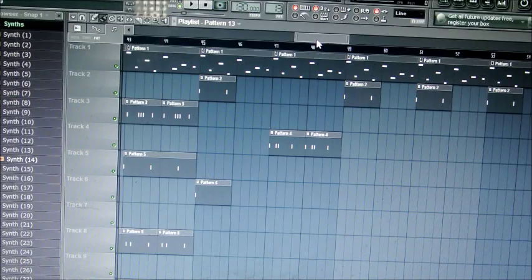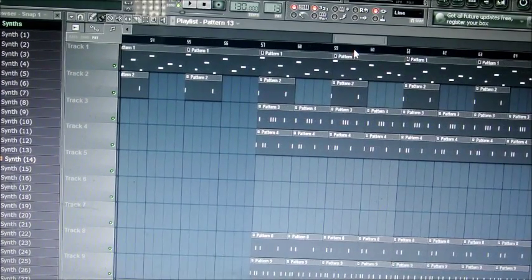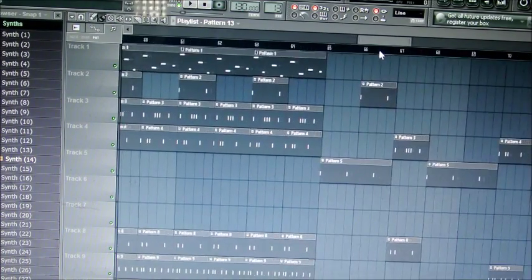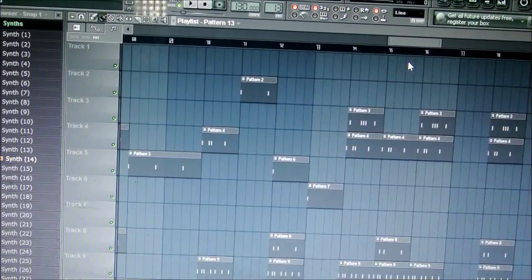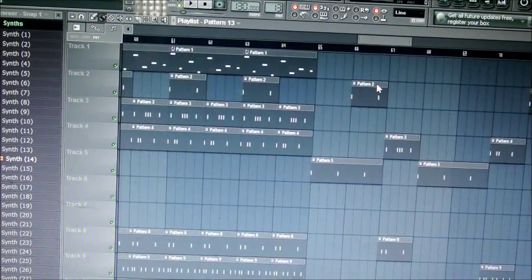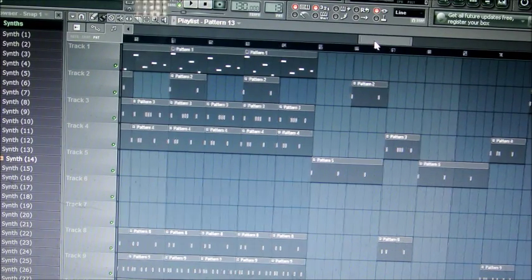But once a verse is done, you'll go into a chorus again. Once that chorus is done, you'll go into another verse, and that verse will be 16 bars, and it'll go back into the chorus again.